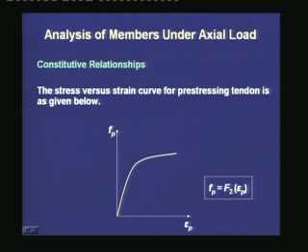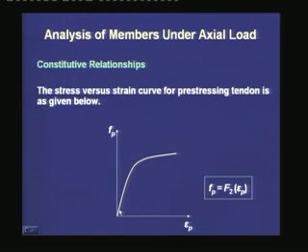The second considered relationship is for the pre-stressing tendons, and we are considering only the relationship for tension. Here we see that initially the pre-stressing force is almost linear and elastic, and then we have a curved behavior till it gains its ultimate strength.